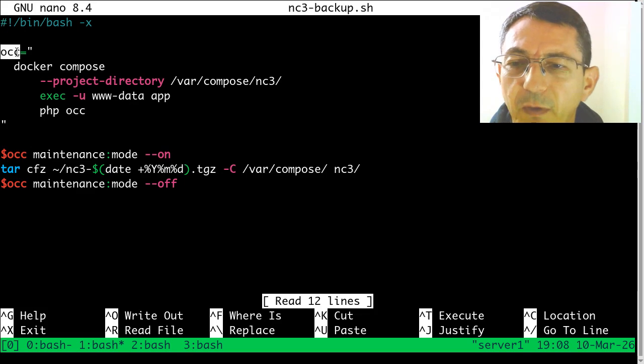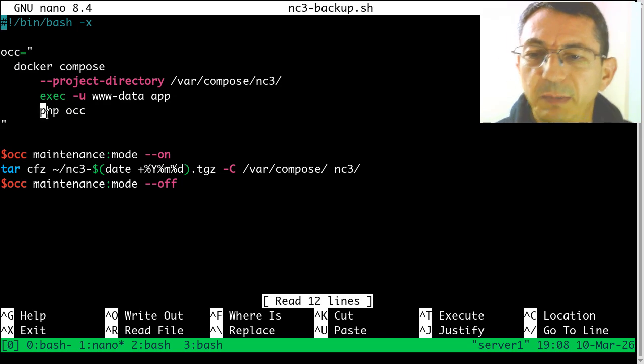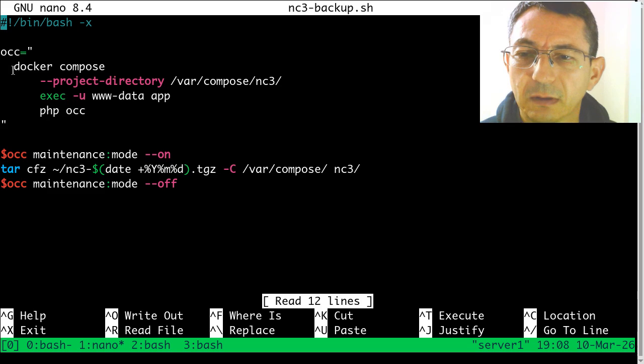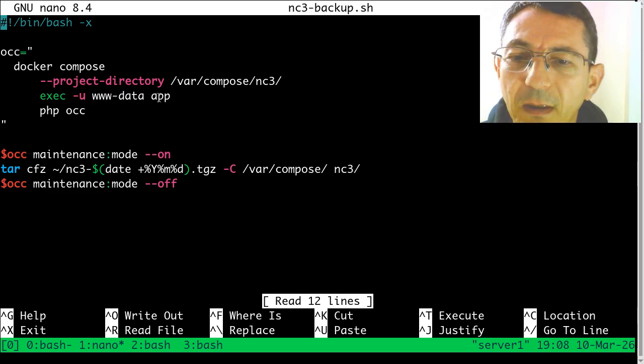We define first of all this variable OCC for running the command php OCC inside the container. So the command that is being executed inside the container is php OCC, but it is being executed as user www-data. This is the name of the service.